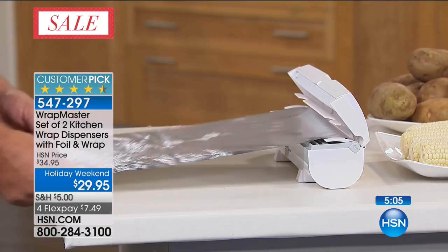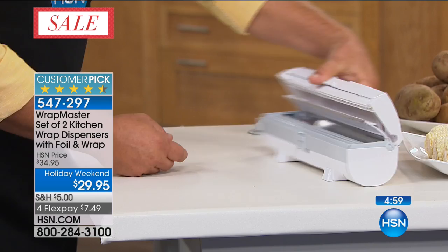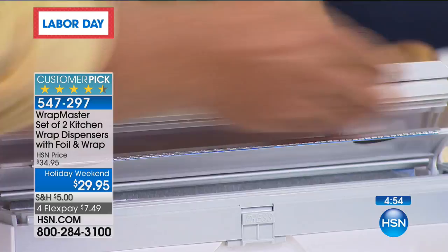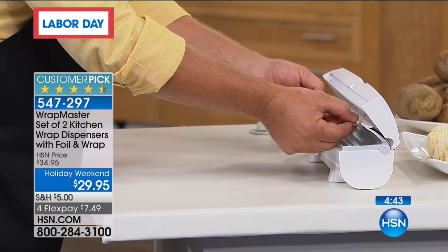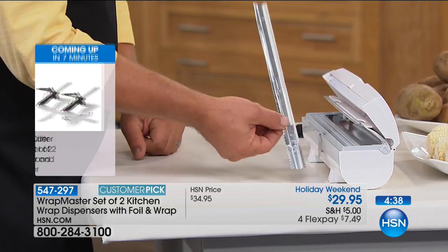Now, here's the secret, okay? The secret is in the cutting blades, and I want you to notice here. I'm running my hand along this cutting blade, and it's not cutting me, all right? But it's spring-loaded. Can you see that? Now, that one's specifically designed for tin foil. The other one is specifically designed for the plastic wrap. But when you pull out what you need, whether you need 6 feet or 6 inches, or maybe you need half an inch of tin foil, all you do is press down on the lid, and you get a perfect, precise cut.